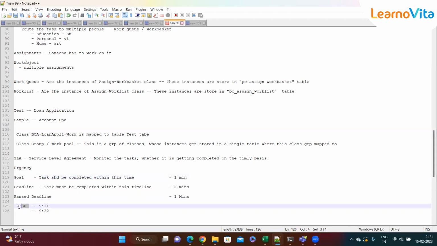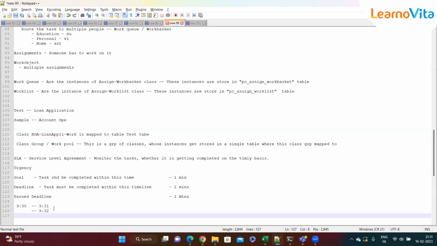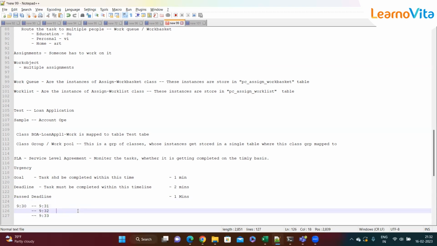As soon as the assignment has reached, PEGA will check the deadline too, so it will call both timelines at a time. Both timelines start at the same time, 9:30 means 9:30. But the deadline will be reached after, let's say, 9:33 only. So it behaves like this.